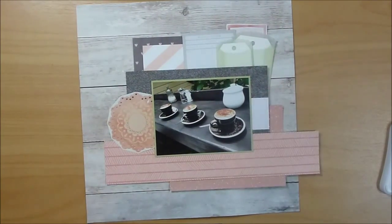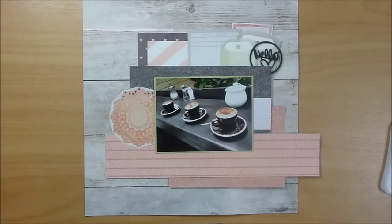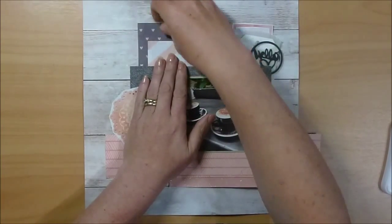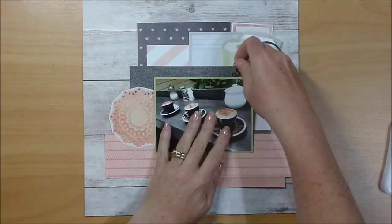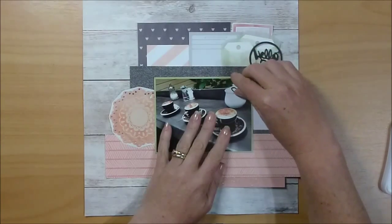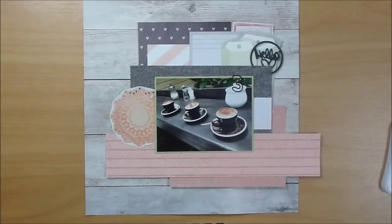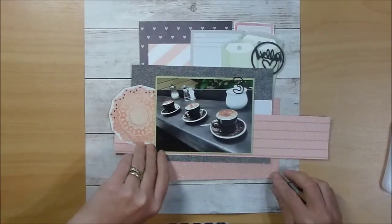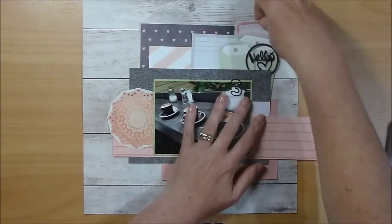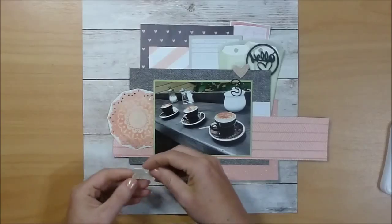So I'll just do a run through of what products I've used that you can see right now. That background paper, I have no clue where that came from. Somebody either gave it to me or it came in something random, I don't really buy kits. There's no retail strip on it, so I apologise if someone's looking for it. There are quite a lot around that are similar. This could be that Kaiser Craft base coat range. I know they have one like this, so it could be. Anyway, moving along, because we don't want to highlight my lack of memory here.